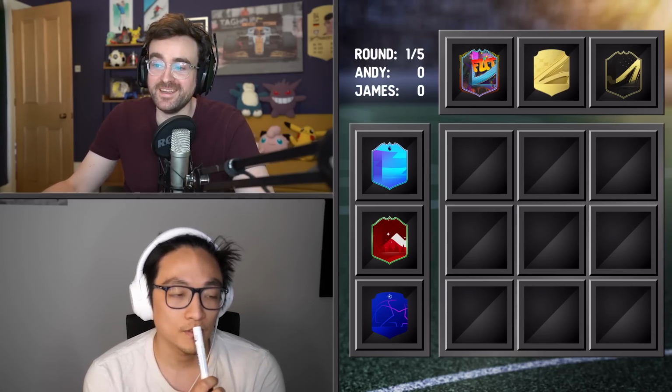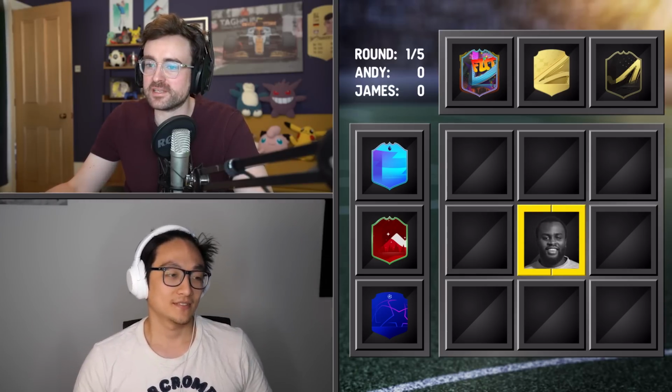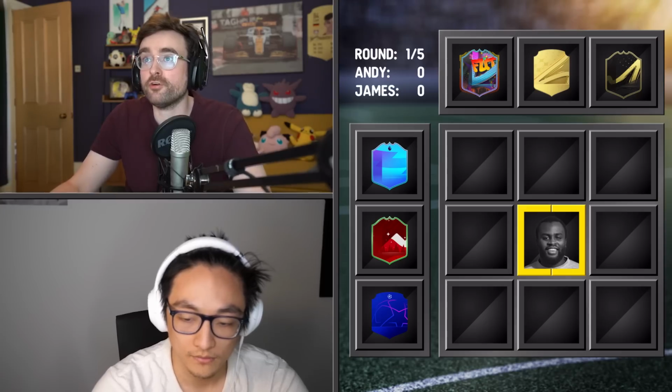Yeah. Basically. Yeah. I'm going to go for Jordan Lukaku. Jordan Lukaku has had a gold card and a Footmas. I think so, yeah. He's definitely had a gold card. I'm pretty sure he had a Footmas card as well. Correct, James. A gold and a Footmas in one year.